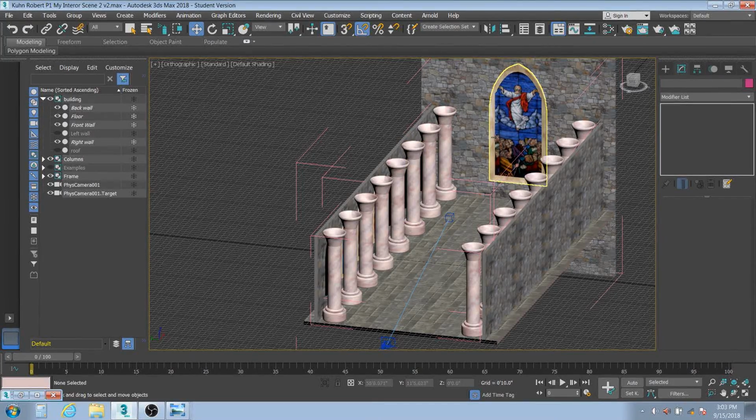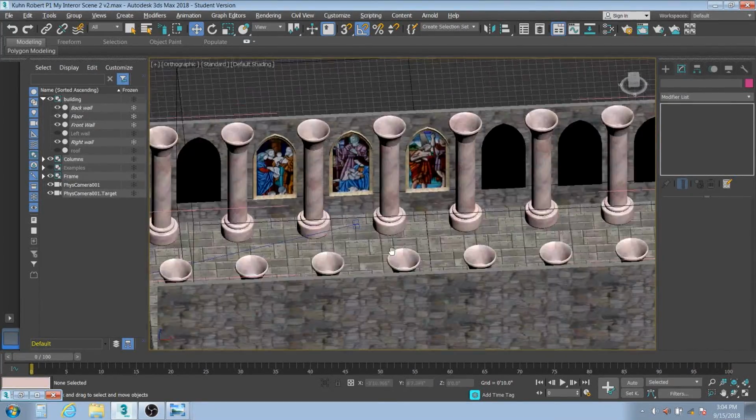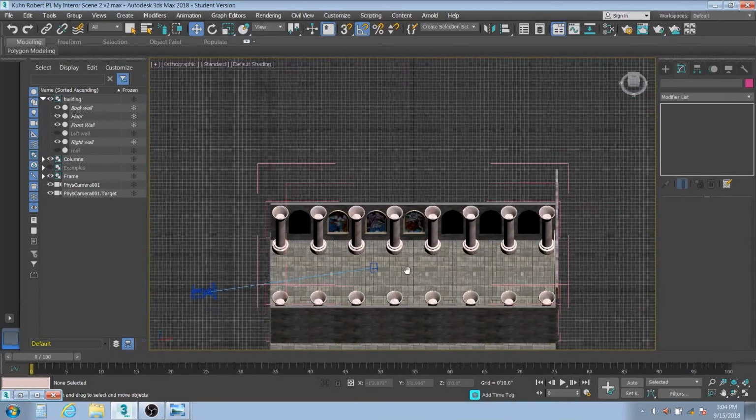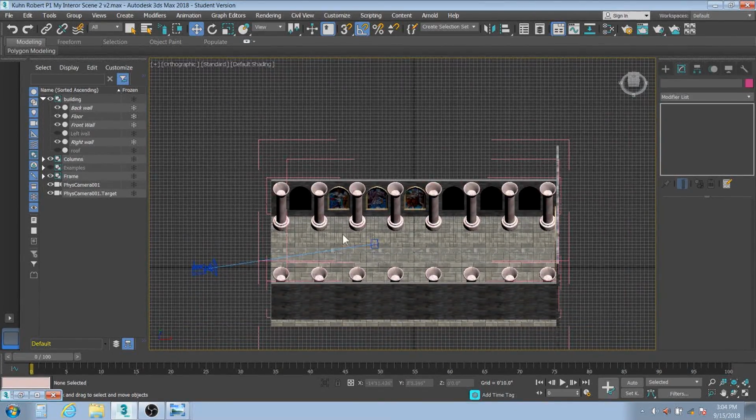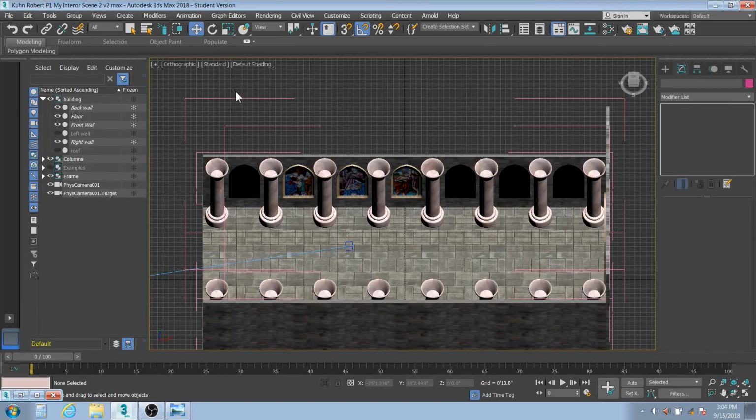The columns and the stained glass windows, on the other hand, they do. So both the columns and the stained glass windows carrying those UVW maps with them, the easiest thing to do would be to just make new ones at this point. So, maybe as you're starting an original project, you wouldn't go through the extra step of making copies and then deleting those copies and making new copies. I'm just doing that with you guys right now to sort of show you things, one step at a time.